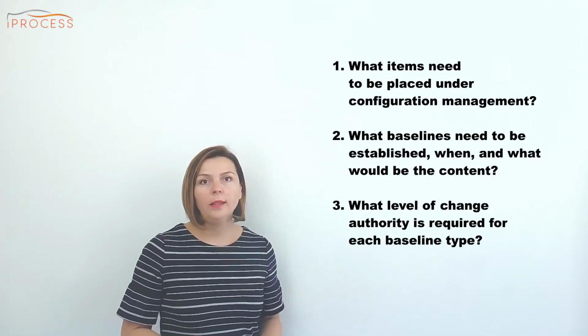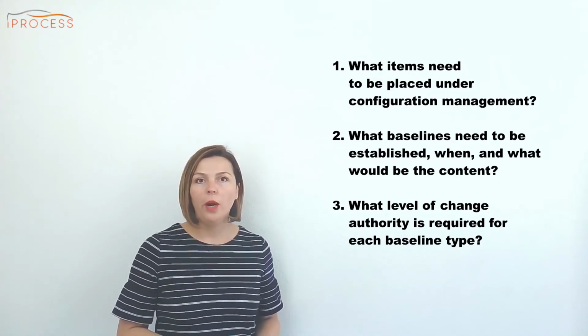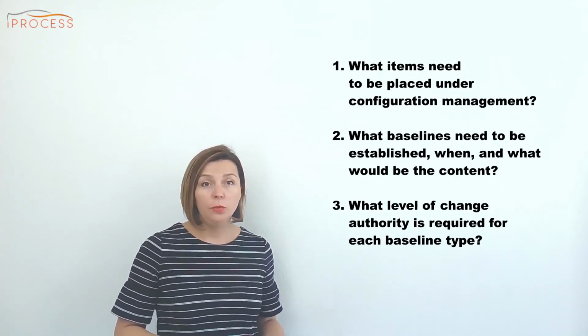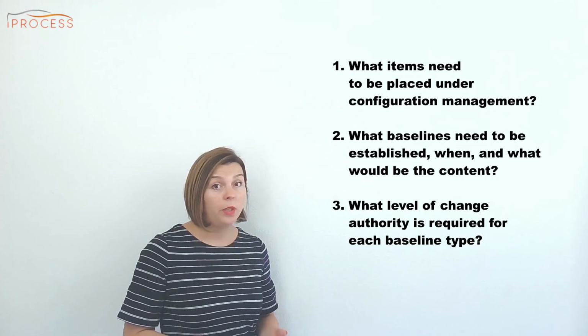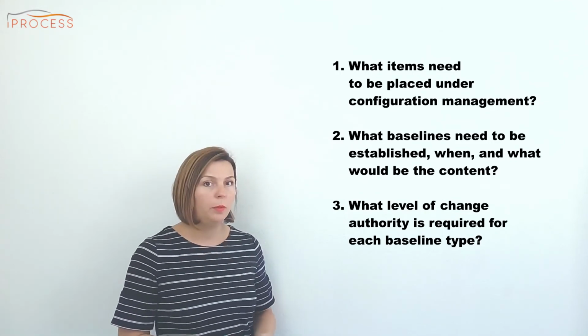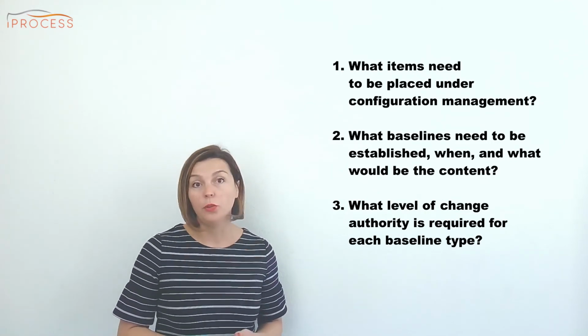Third, what level of change authority is required for each baseline type? Do we need the same level of change authority for a developmental baseline compared to a product baseline? The answer is no. Once we answer these questions, we can define how to control changes of the configuration items, how to record and report change processing and implementation status, and how to verify compliance with specified requirements, which will be covered in Part 2.